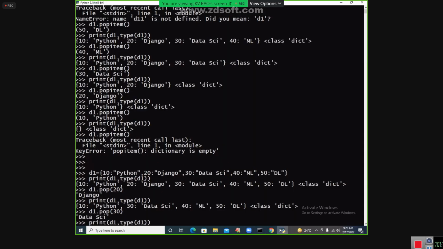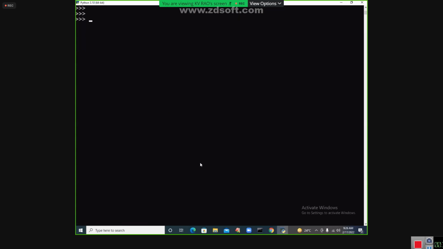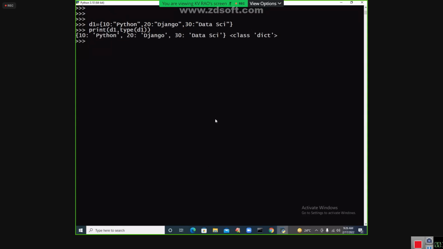Let us go to that. Here we have a certain object. This is my dictionary, my dear students. Let us take some small entries. This is my data. Print D1, type of D1. From here I want to get a value. Of course you already know how: on the dictionary object you pass the key and you get the value. You see, here you passed 30. 30 is the key, and its corresponding value is coming.